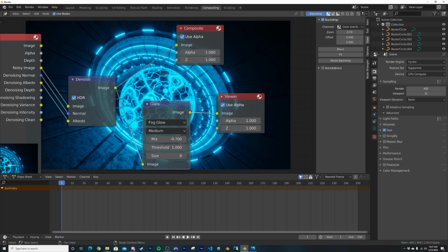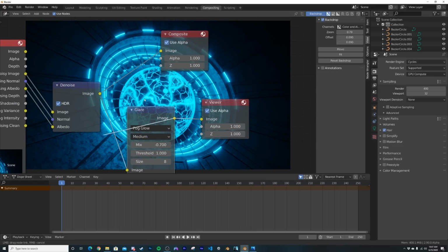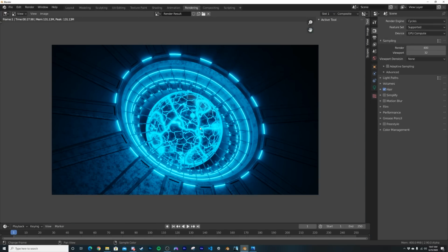So something like this. And so now if you hit M to mute it, you can see how much better it looks with some subtle glow. And now we're done. What you need to do is plug this image here into the composite to give it to the final render. We'll go here to rendering, and now you're finished. You'll just go to image, save as, and you're done.